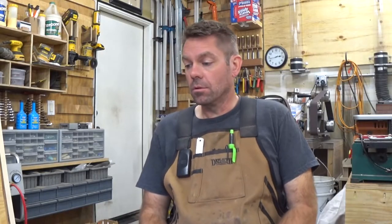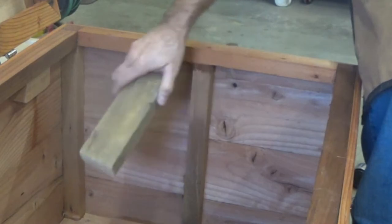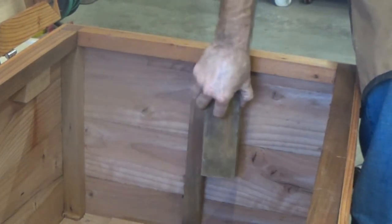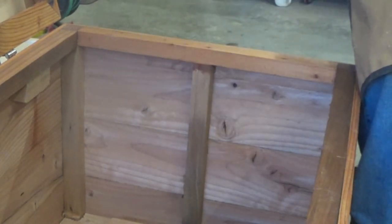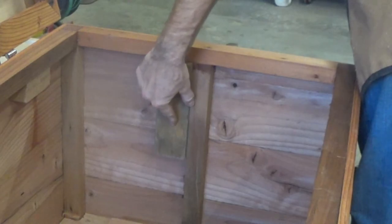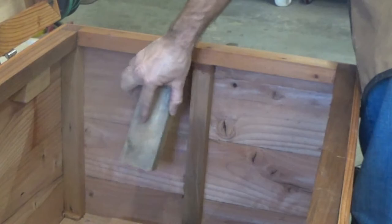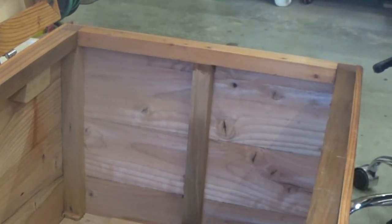I need to have some wood behind them to screw into. So I'm going to get some blocks like this. I'll put them in here on both sides. One here, I'll glue them in. So when the screws come in from the other side, they'll have something. One screw, the center one, will go into this piece of wood. And then the other two will go into these blocks of wood. So I need four blocks of wood. We'll glue these in. Glue those in, and then we'll go from there.